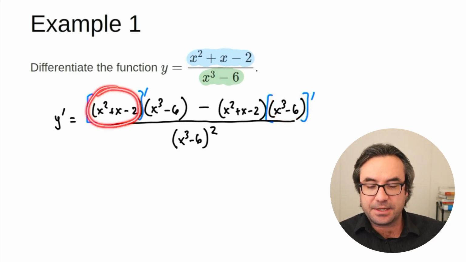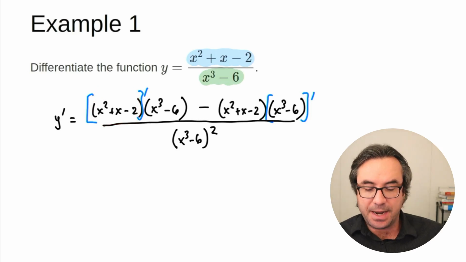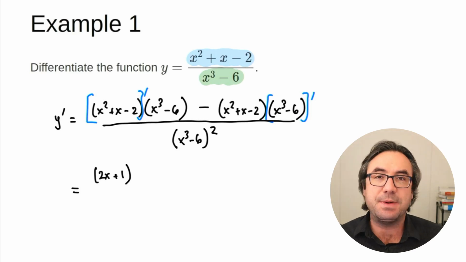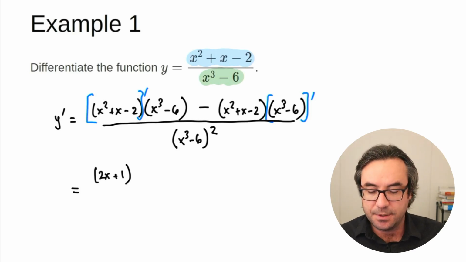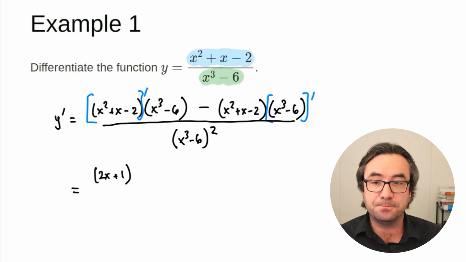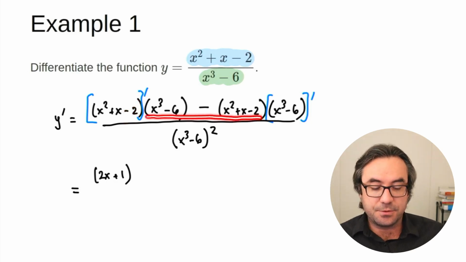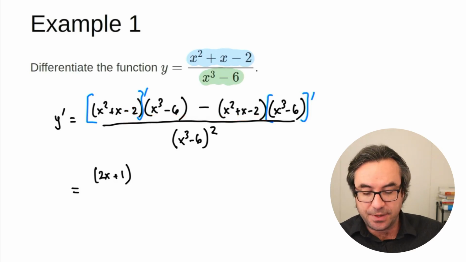So for the x squared plus x minus 2, if we differentiate the x squared, we get 2x. And then if we differentiate the x minus 2, we just get plus 1. So derivative of x is 1. And then the minus 2 is just a constant, so that differentiates to 0. These terms are not inside the derivative brackets, so we're done with those, so they just stick around.